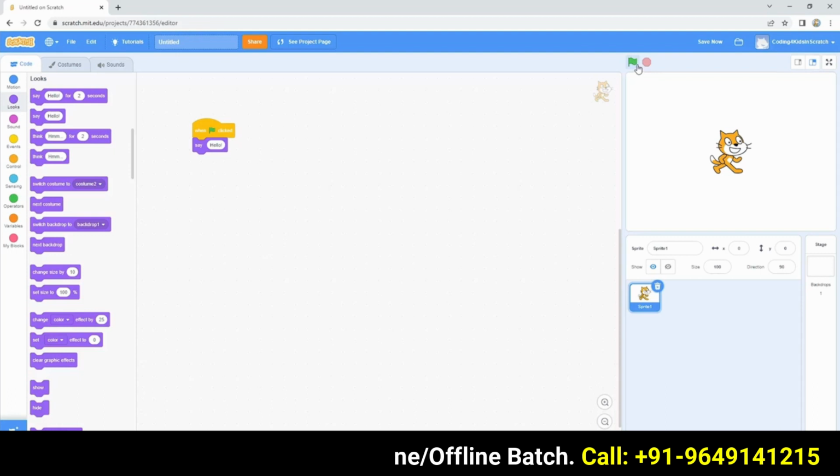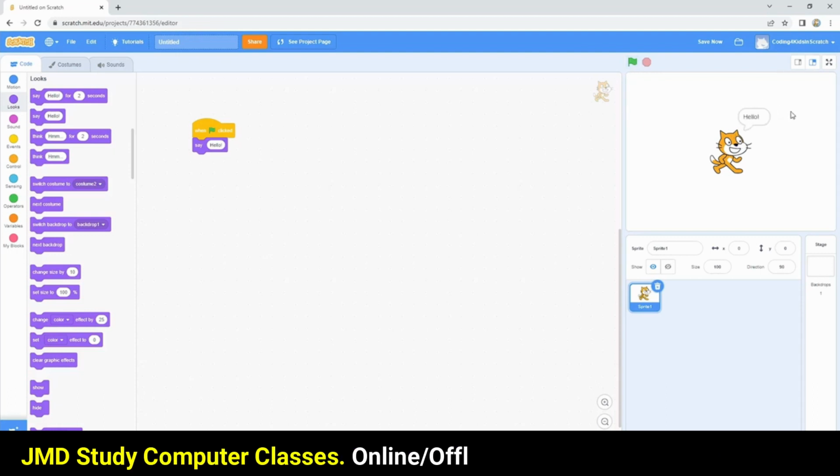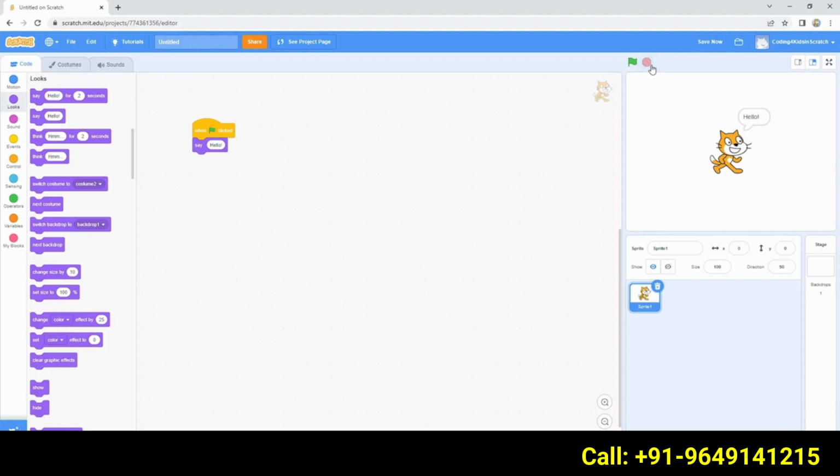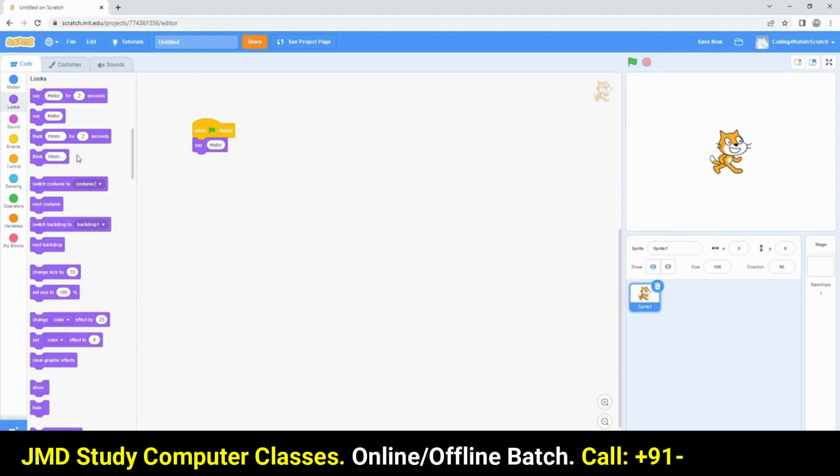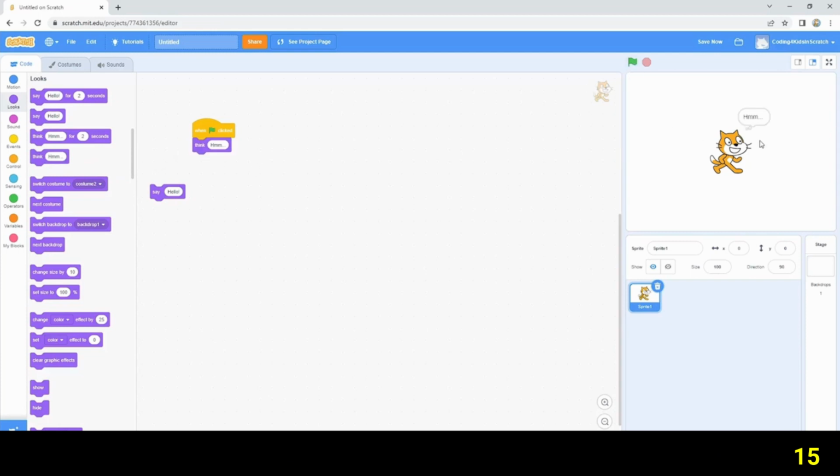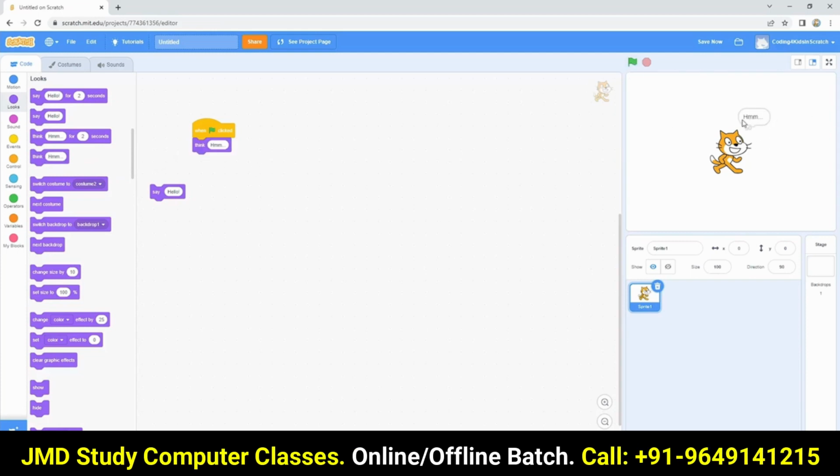Now run the program. You should see that the block will just display a speech bubble right next to the cat, so that it looks like this cat is saying something. But it'll stay there until you press this little red stop button, which is the red octagon. The Think block, which is the 4th block, will do something very similar, but with bubbles to indicate thought instead. So you'll see that it looks like it's thinking instead of saying something.